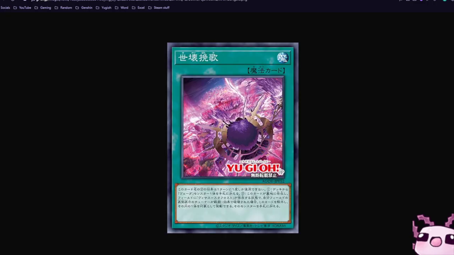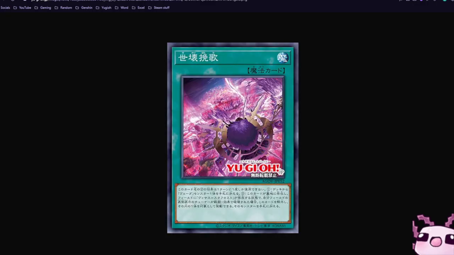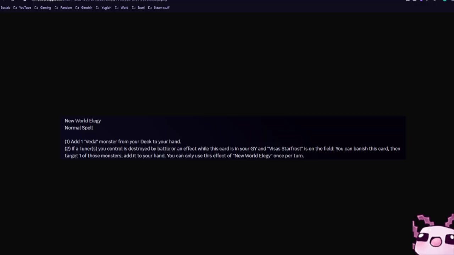Now let's get into the spell cards. We have this lovely card of New World LG. Normal spell card. You add 1 Vita monster from your deck to your hand, so I suspect there's going to be more Vita monsters to come. If a tuner you control is destroyed by battle or an effect while this card is in your graveyard, and the Vita Starfrost is on your field, you can banish this card, then target one of those monsters, add it to your hand. You can only use this effect of New World LG once per turn. Honestly, it's alright, it searches out Vita, so that's good on its own.